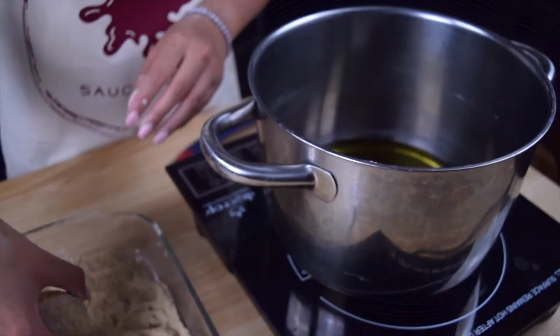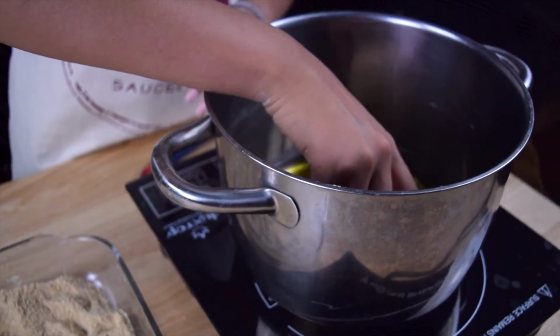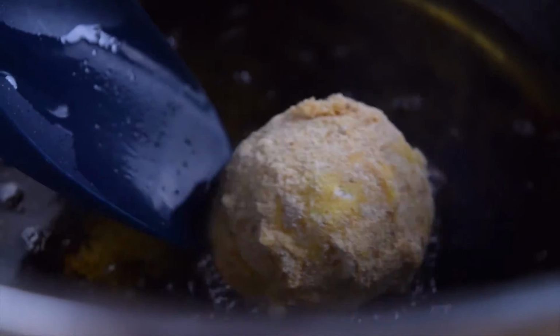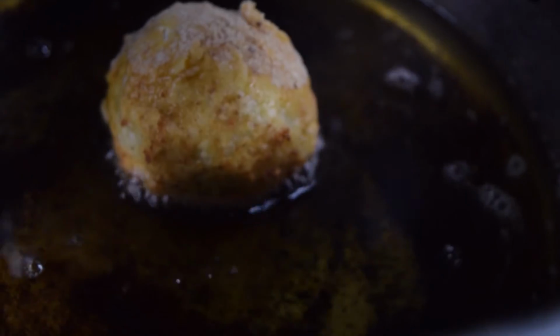Next, we're going to transfer it over into the oil and let that lightly fry. You don't want to have the oil too high, because if you do, the outside is going to get really golden brown before the cheese will melt in the middle. So you want it to do it on a low to medium heat, just so it lightly simmers.